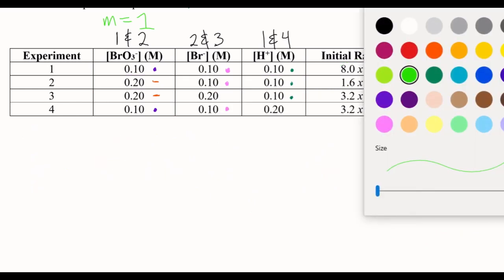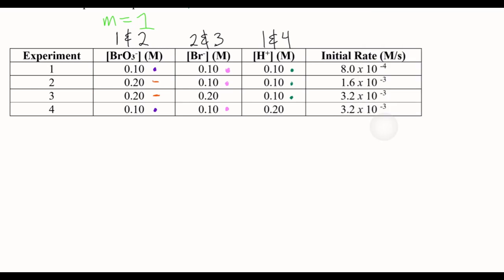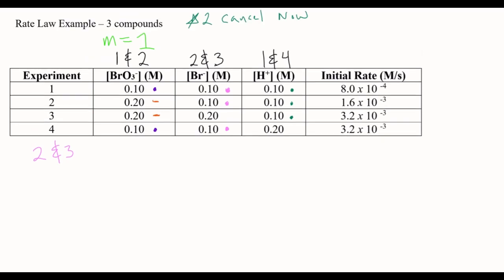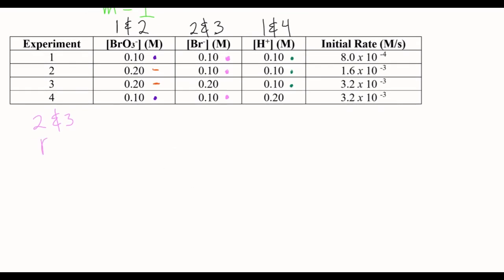Alright, so now I'm going to take reactions number 2 and 3. I'm going to do this one a little bit shortcut because I think you guys should be getting the picture by now of what we're doing. So we're going to take rate 2 over rate 3. And so what I'm going to do this time is I'm just going to plug in the numbers right away to save some time. So we're going to plug in the numbers for rate number 2.